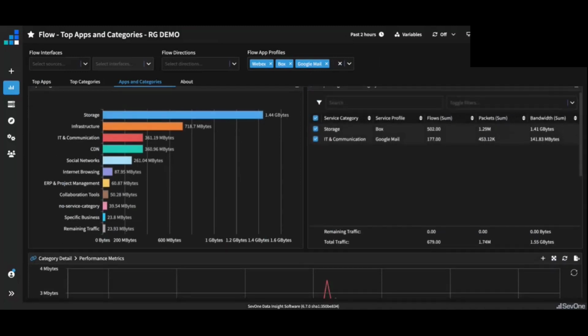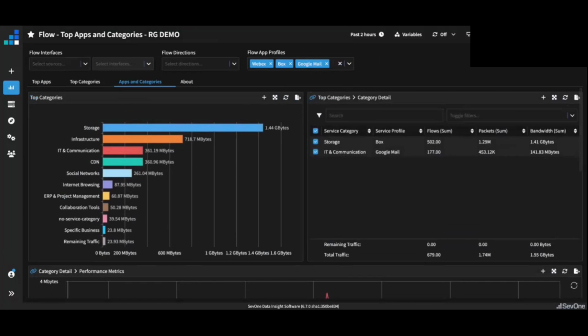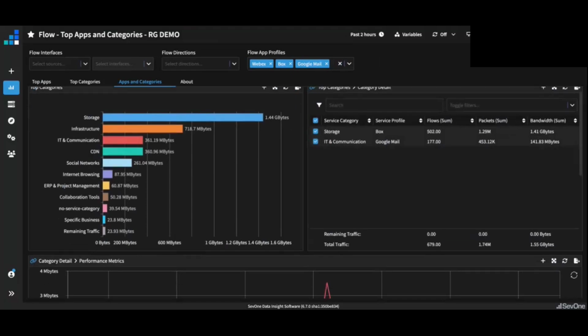We want to go and now look at the related infrastructure. Back to Brian's point right at the outset here. When someone calls the help desk, they talk about the app. They don't talk about the infrastructure. But as a NetOps guy, I now need to say, okay, well, I know the app. Where in my huge multinational network was that app being used? What pieces of infrastructure did that traffic travel over?